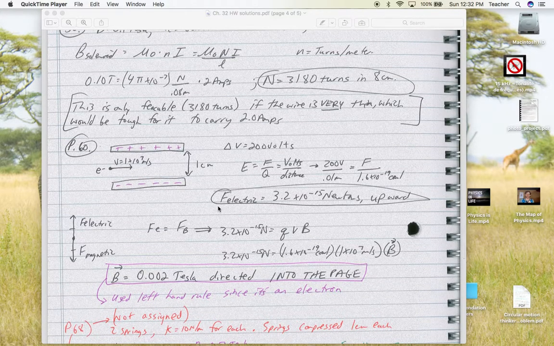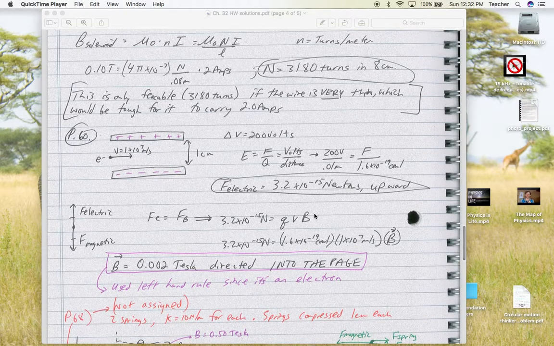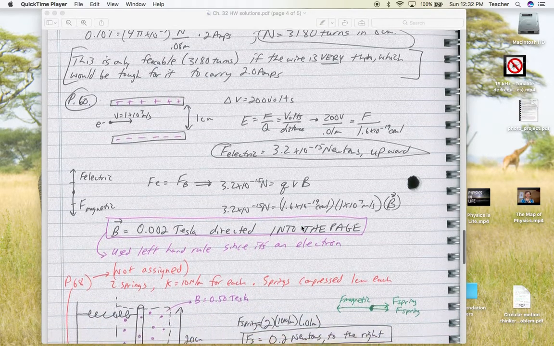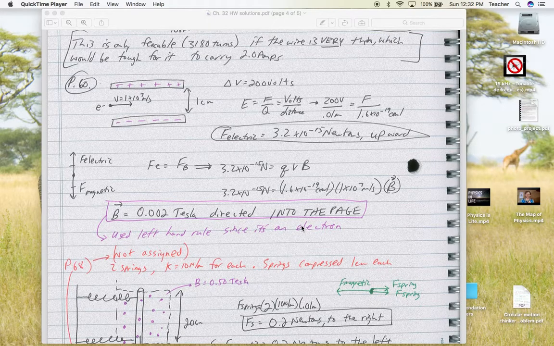Key thing is here, you need to know the charge on an electron. 1.6 times 10 to the negative 19th coulombs. It's negatively charged, therefore it'd be attracted to the top. Therefore, the magnetic force has got to be pointing toward the bottom. I show that in my free body diagram here. Show those as being equal. I take a little bit more time than I think people did in class to show how I come up with the electric force. And then I simply put that into the qvB formula. I get that 0.02 Tesla is directed into the page because with the left-hand rule, if I have a magnetic force down, the magnetic field is pointing into the page.